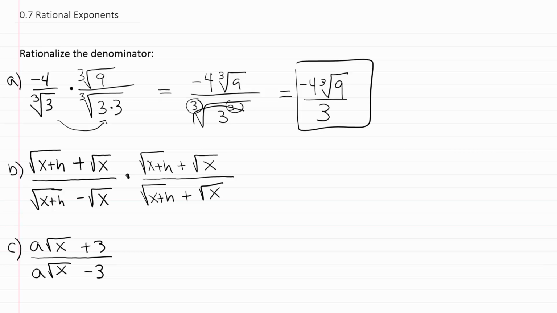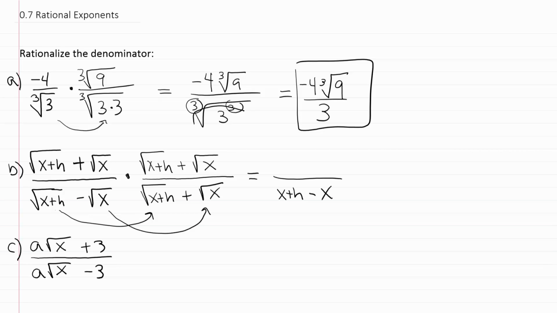So from there, we're going to remember that this is the difference of 2 squares product, so we can just square the first term, giving you just x plus h, because remember when you square that radical, the radical disappears. And then for the second product, we'll have negative x only, right? Because the square root again will disappear when you square it. Now, minus x and x will cancel out nicely for us later, so that's really helpful.